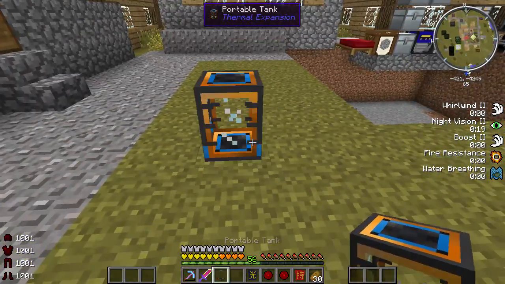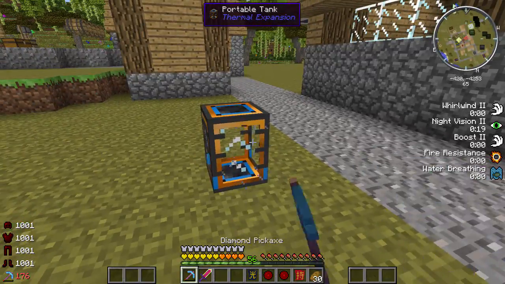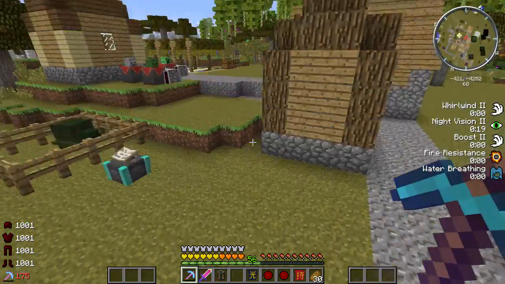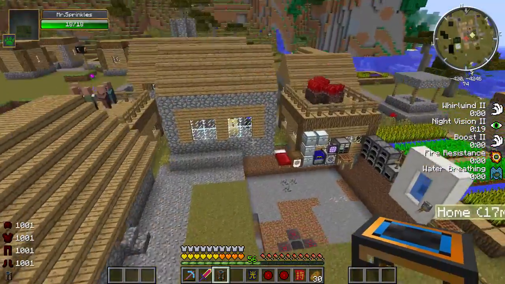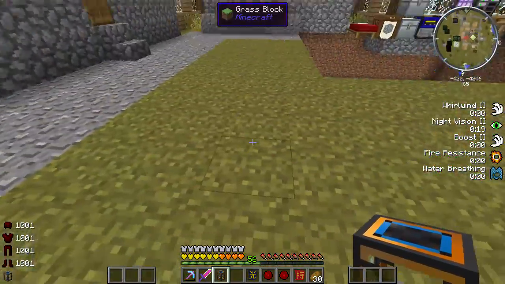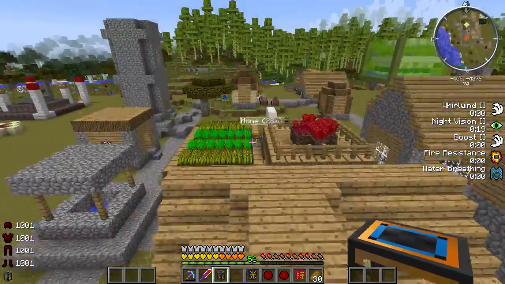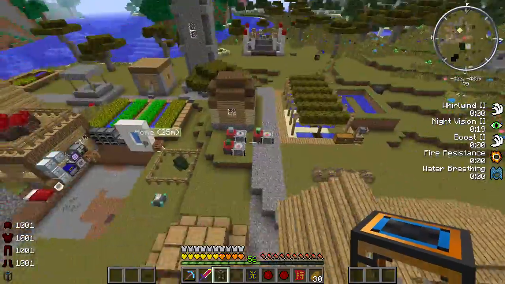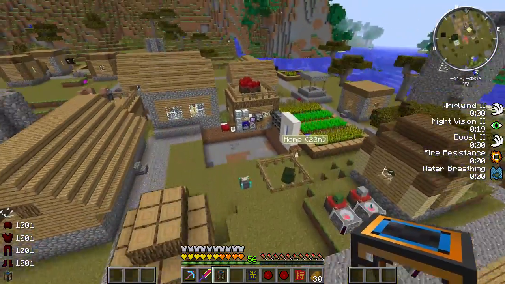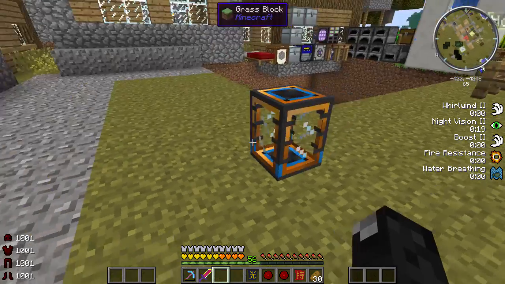Now I'm using a portable tank. This portable tank holds the same amount as the mariculture tank. It's very cheap to craft. This is from Thermal Expansion, which is brand new in 1.7.10. The reason I think Thermal Expansion is the way to go is that the mod is not only new, so it has a lot of awesome stuff, but as far as tanks are concerned, like I said, it holds the same amount.